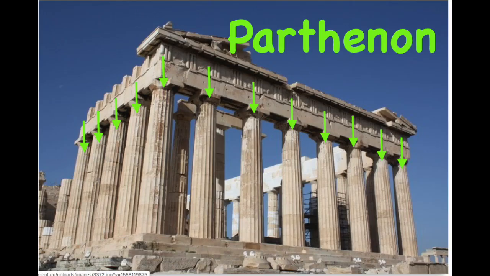Now, this photograph is of a structure called the Parthenon. The Parthenon can be found in Greece, and this structure was built thousands of years ago, so it's pretty amazing that it's actually still standing. Now, I want you to study this picture closely. What do you notice about this structure that is really solidly standing still?